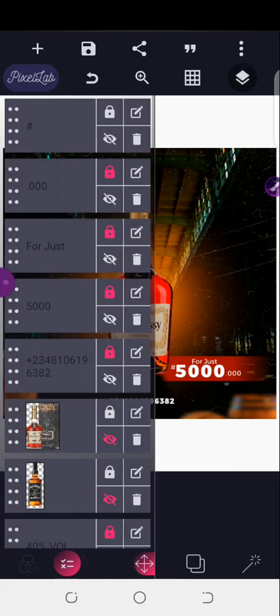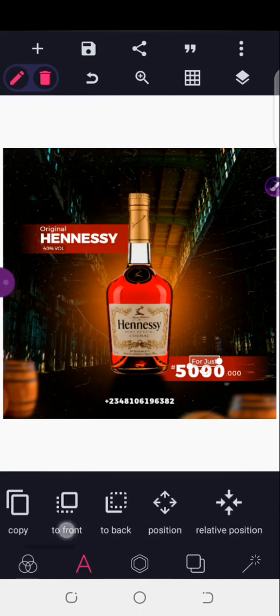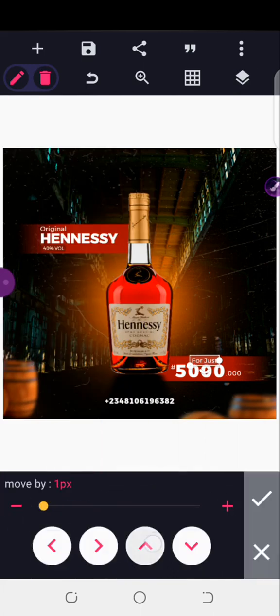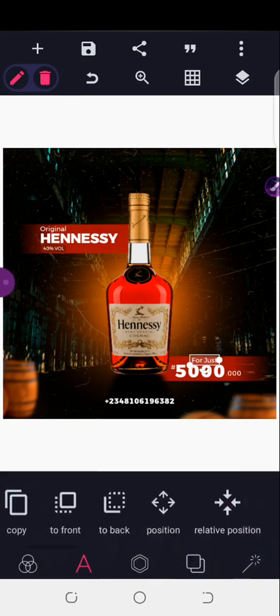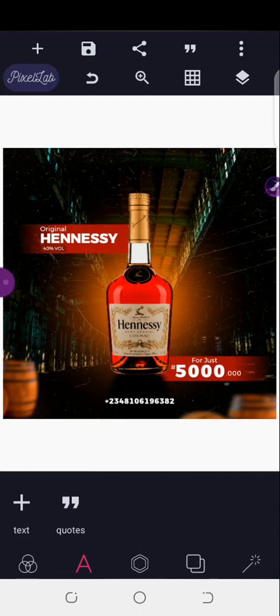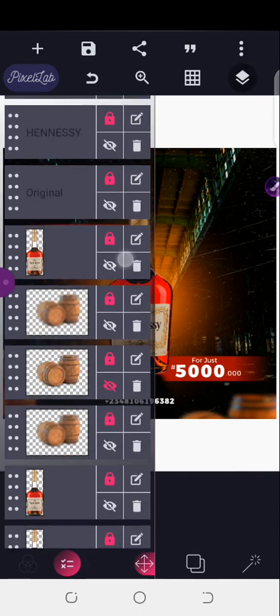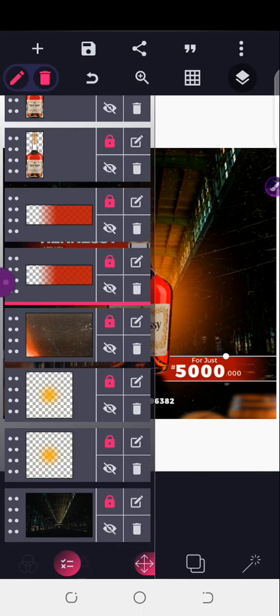So the thing is, you click on 4, just edit this 4, and now we have this. Okay, so we would come to this one, unlock this.